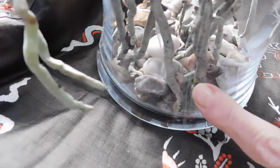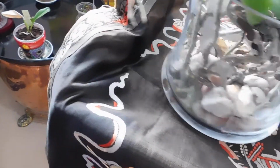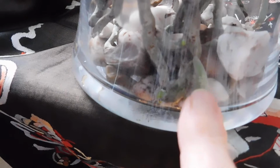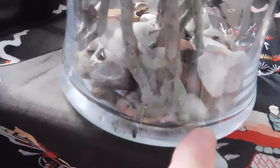And as you can see, we've got a new growth there coming off that root. We've got another one there, and if we go down here, you can see that one there. And if I turn around now, let's just have a look where that big root is. I might just have to tilt to see. Oh, there. Can you just see them now? That new root there. I thought to myself, well, I don't know how that's going to manage, because the new root had come right down to here. But then they have this ability, and it's now sent the root going that way, which is absolutely marvellous.